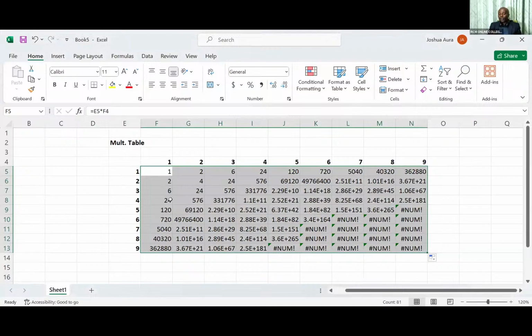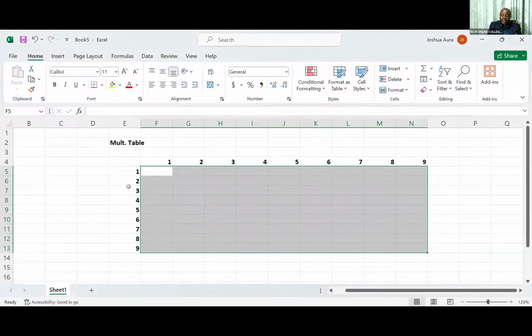I start afresh. Mwalimu, why do you want to lock? It's because when I capture this one, I would want this one to be used throughout. I would want this to be 1 times 1. I would want this to be 1 times 2. So this one is a constant. The same case with this one going down. It's also a constant. Even these two, when I capture these two, going down will be a constant.